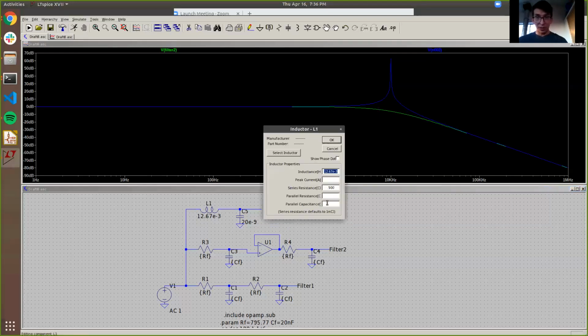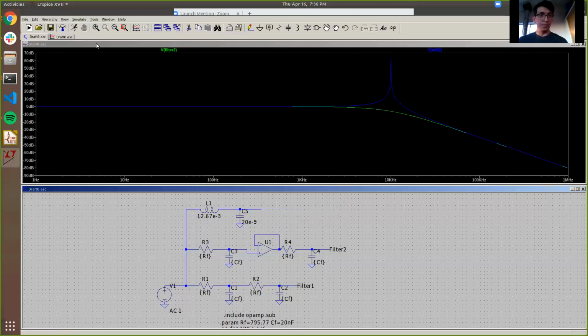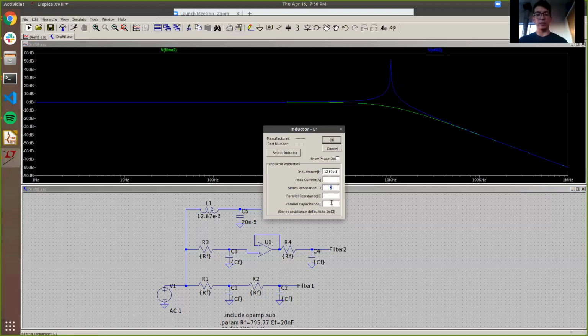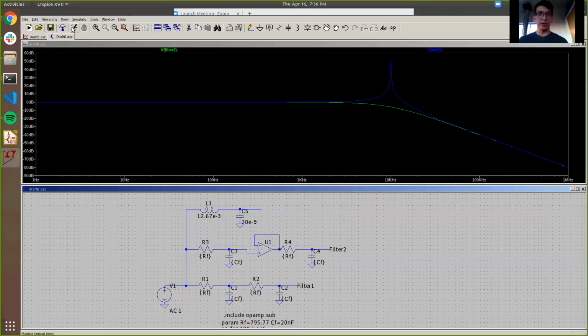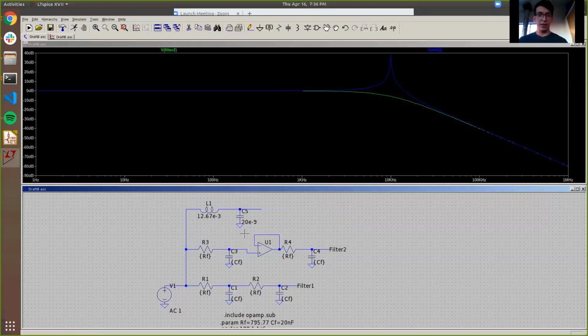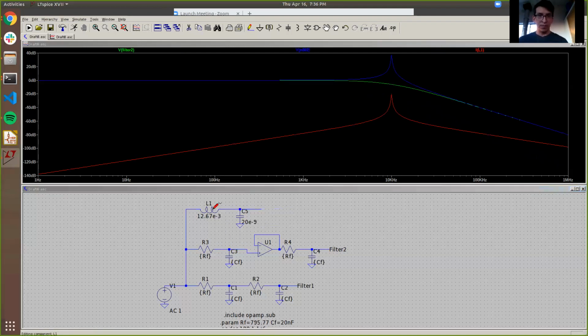Oh no, that's disappointing. Let's do 2 ohms. Okay, so the peak is actually getting smaller. It used to be at 80 dB, and now it's at a different value. If we put this series resistance to something like 10 ohms, for example, you're going to see the peak slowly come down, -40. Oops.